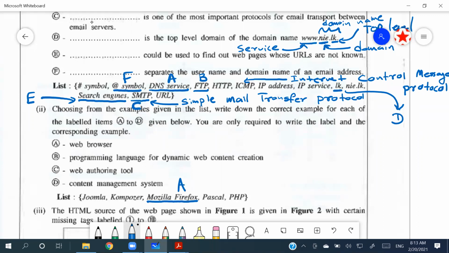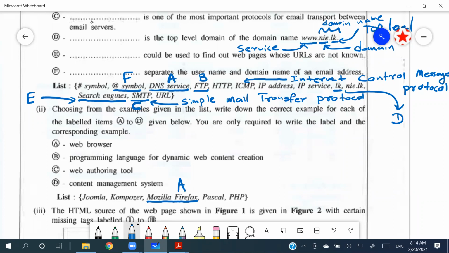Programming language for dynamic web content creation. They are asking for a programming language. Now, we use CMSs like Joomla to create web content, but it's a content management system, not a programming language. So definitely Joomla is not going to be your answer.